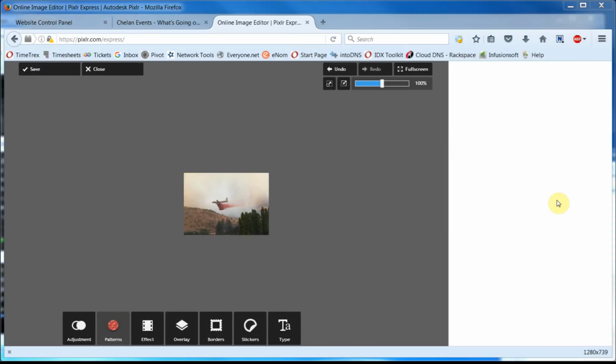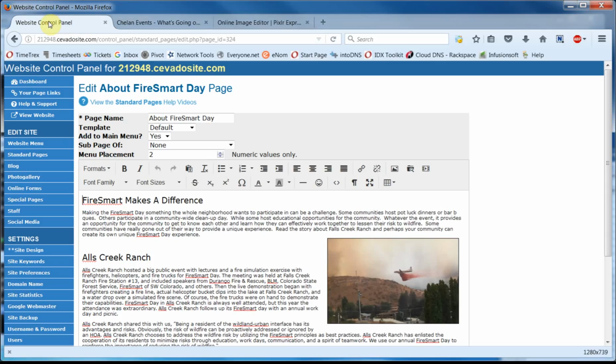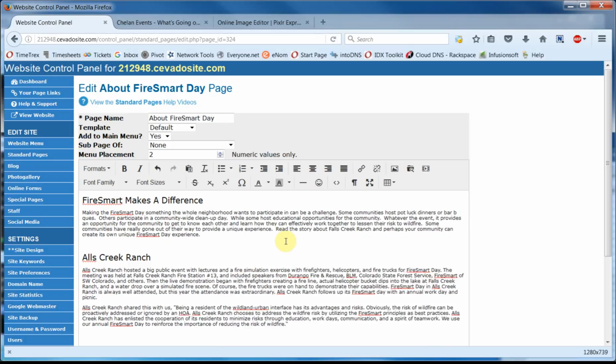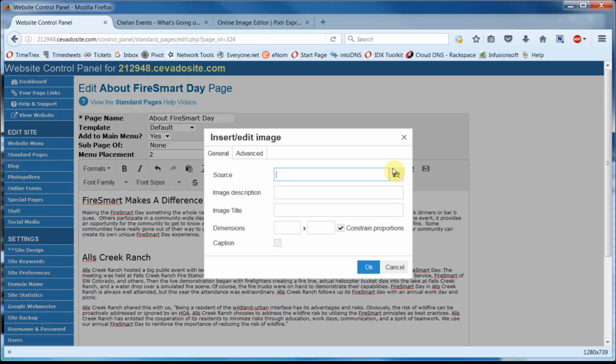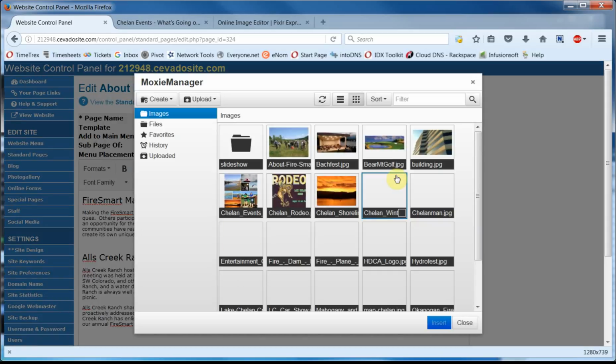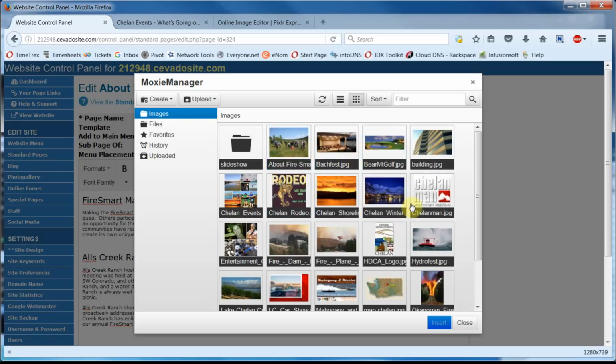Now that you have the cropped image available, of course, we need to place it on our page, so we'll open it in the control panel. To delete the original image, you can simply click on it and tap the Delete key to delete it. Now we'll go up here and click on the Insert Edit Image link. Once it opens, we'll go over here and click on Browse. The image we cropped isn't in my website files yet, so I'll have to locate it on my computer and upload it. So come up here and click on Upload.